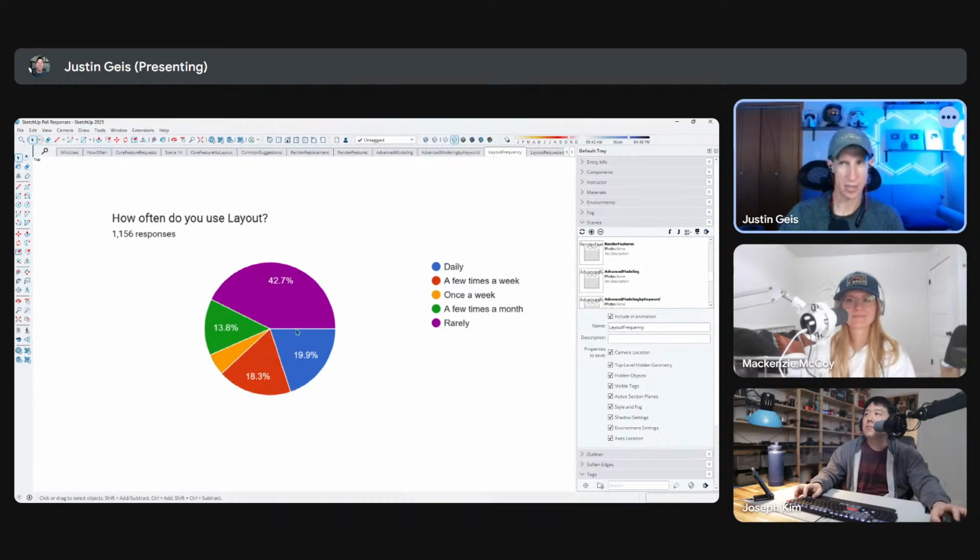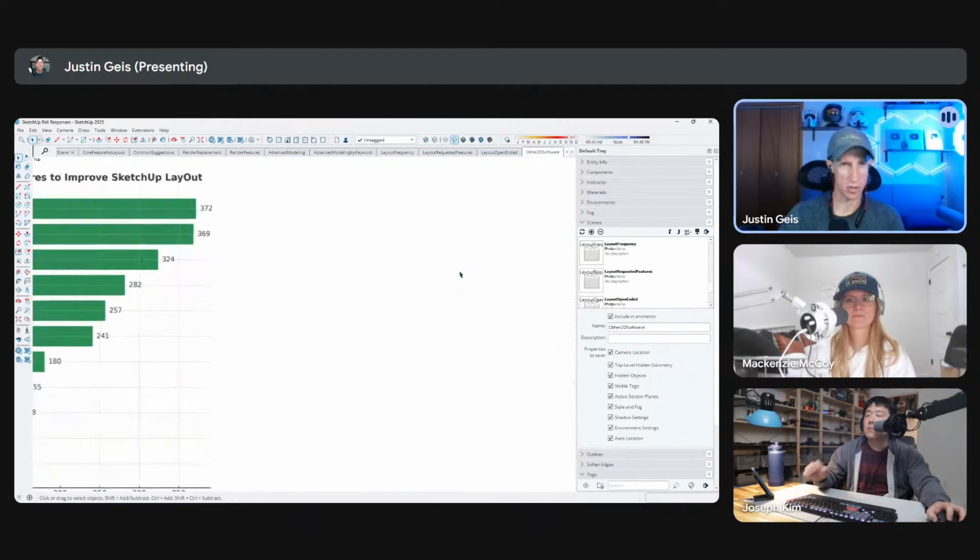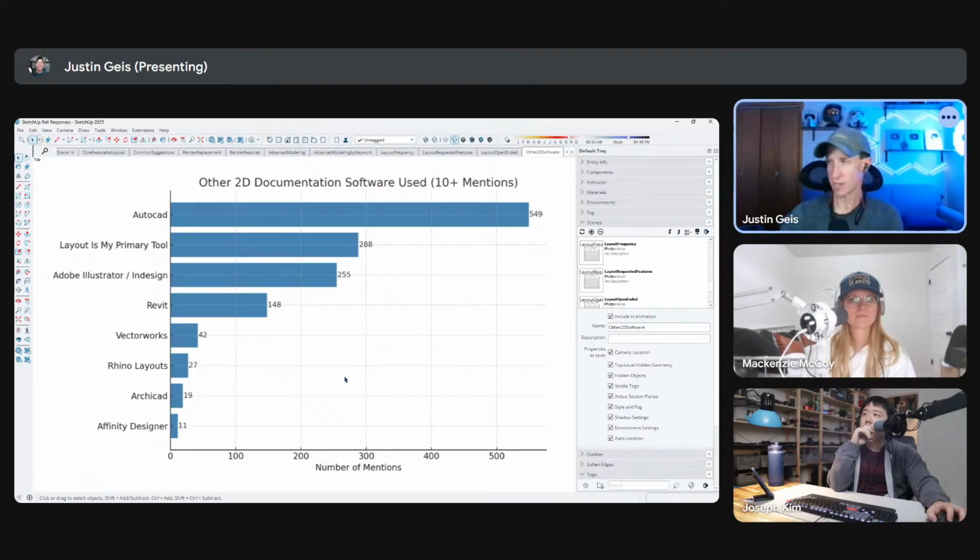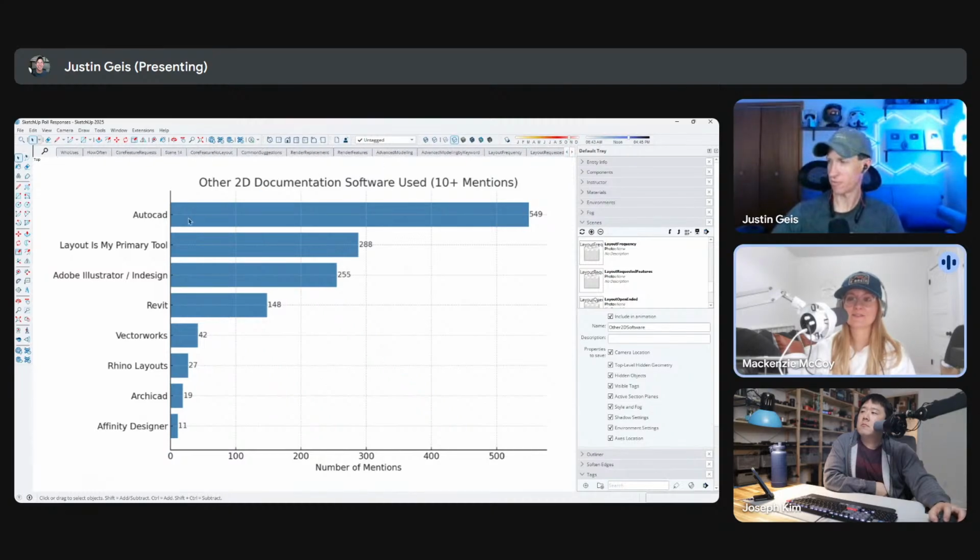And there's another interesting discussion there on what other software people are using instead, which is a little surprising to me. Because I said, okay, what's your primary 2D documentation tool? And I got way more AutoCAD responses than I thought I was going to get. A lot of people said, oh, no, we're actually using AutoCAD for 2D documentation still. And I was like, all right, I did not 100% know that. I know a lot of interior design companies will still use AutoCAD mainly because Revit's expensive. Whenever you're just doing residential design, you don't always need it for your client. So you just do AutoCAD.